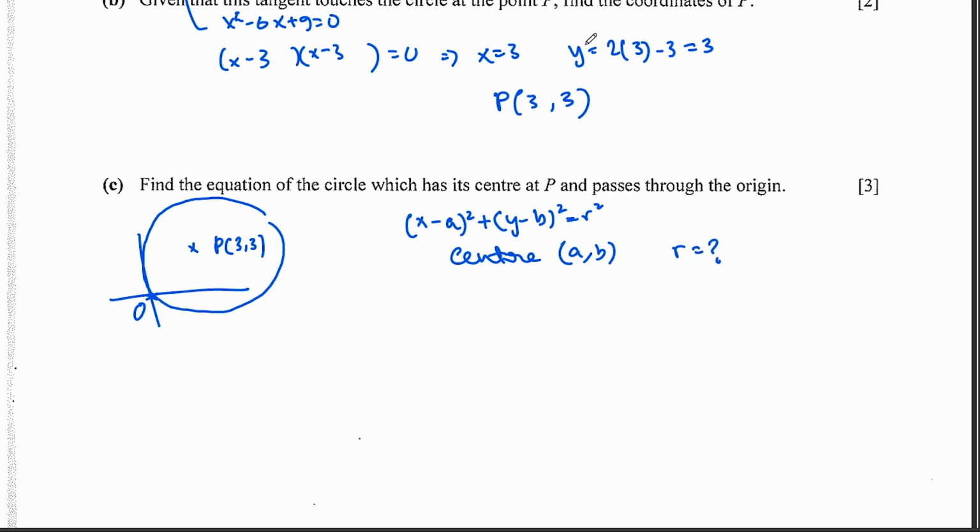The center at P, we already know that, we just need to find the radius. The radius is quite easy to find, we're just using the Pythagoras theorem. So 3 squared plus 3 squared. I will just leave it as root 18 for now, because once we substitute into the circle equation, we'll have to square it anyway. Remember, if the center is (3, 3), we need to make it the negative version when we substitute the values into the circle equation. So it's minus 3 and minus 3 and 18, right?